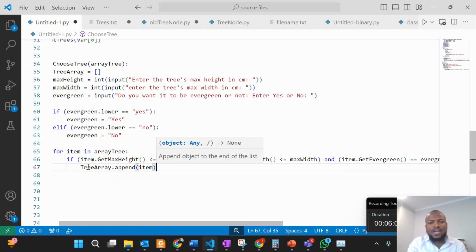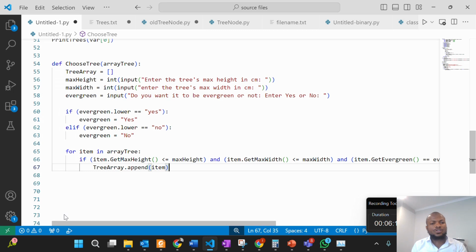So each item is now stored in this array. Can you see? Everything is stored for each of these iterations. When it takes the first item, it checks if the first item satisfies this requirement. If it does, it saves it into the array, goes back and takes the next item until it has looped through all the values in this array. I hope this is understood.